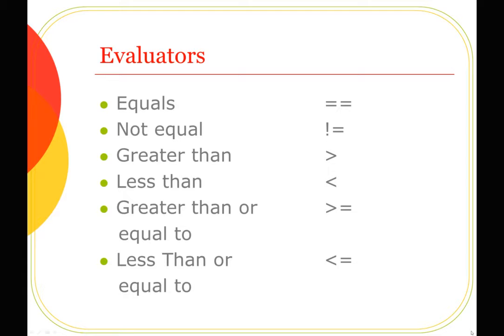Greater than, just like math. One greater than sign. Less than, again, one less than sign. How about greater than or equal to? Well, in math, we usually write the greater than and underline it. Well, we can't underline while typing in code. So we say greater than with an equal sign. Notice there's still two operators there. Anytime there's an equal sign in an evaluation, there's always two operators. Same thing with less than or equal to. You have the less than sign and the equal to.